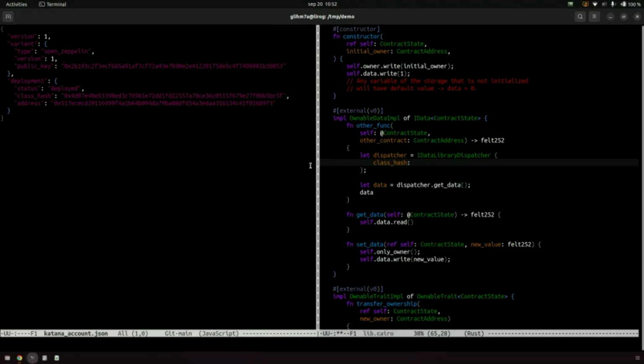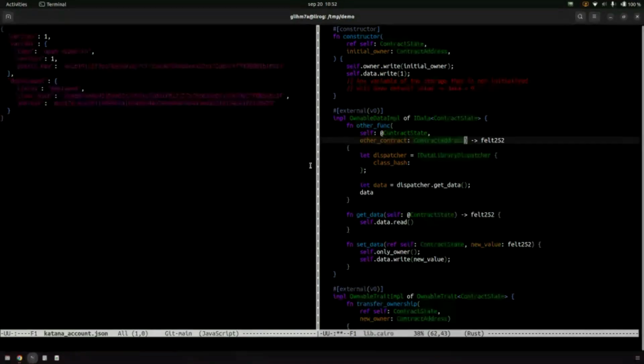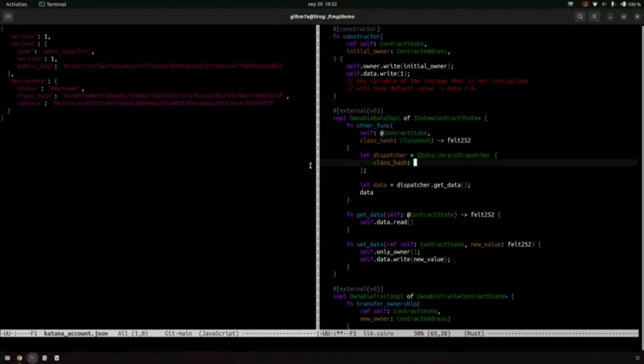class hash. So I think we will not have the time to make it here because you remember every time you change the class, the code, the class hash changes. So you have to pass this kind of values as parameters directly. So here, for instance, if I want to call another one, I will have to make class hash. And here it's a class hash, which is also a type. And then I will pass the class hash here. Okay. And then I will be able to make the call.